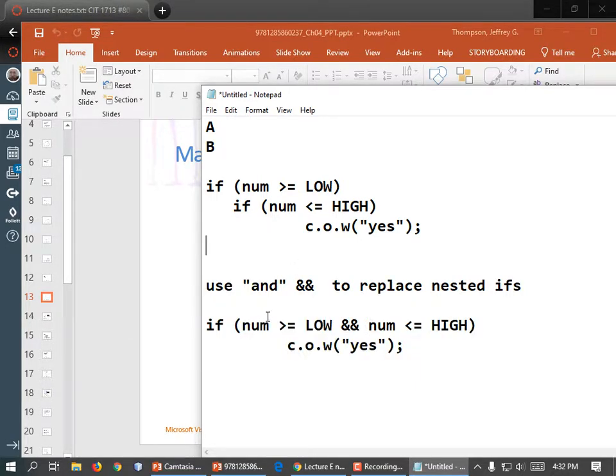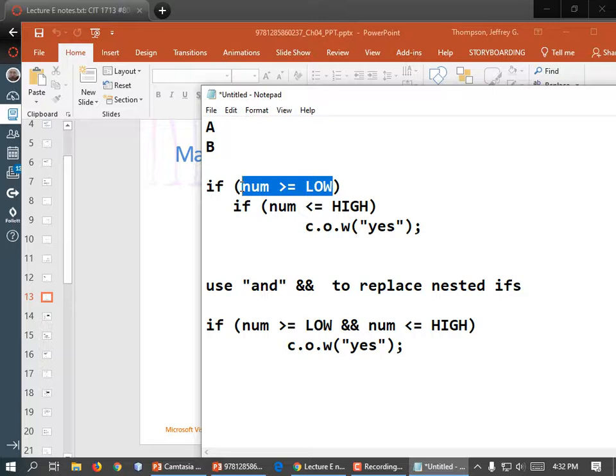One thing to note about that is that if this check is false, it doesn't do this check. I mean, that makes sense, right? If this check is false, it's not going to then check this one. So if you have two checks that can take different amounts of time to run, like they're calling some kind of function, and one takes a relatively long number of cycles to process, and the other one takes a very short time to process, you want to put the one that runs quickly first.